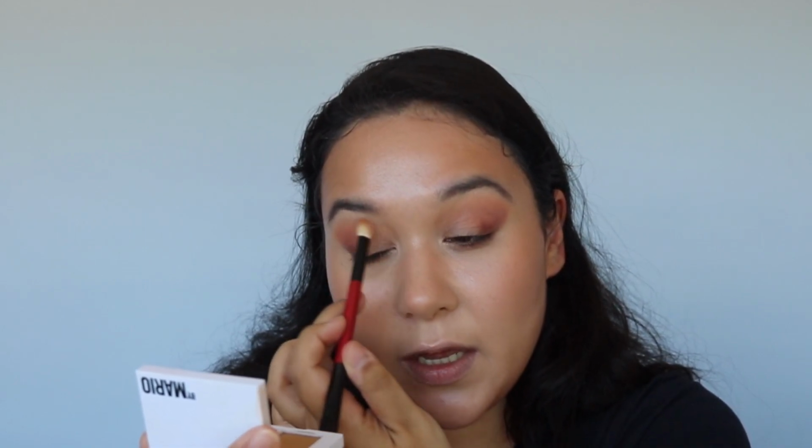I also love Natasha Denona shadows. I've really started to appreciate these since last year. I actually used the Glam Lights palette for the first time. That was my first Natasha Denona eyeshadow experience, and I still really love that palette. It's probably still one of my more favorite ones.